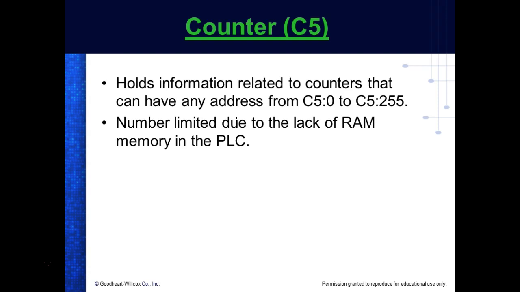The Siemens supports up counters, down counters, and up down counters. The CompactLogix, I would imagine, also supports up down. So counters, very important. There's almost no PLC program you won't get into where you're going to run into timers. I mean, even in your car, how many got timers in your car? When you turn on your lights and you turn it off, after a while it turns off. Your dome lights will come on, and they'll automatically dim off. When you park your car, your fan runs for a certain amount of time on your radiator, to give it time to cool off.